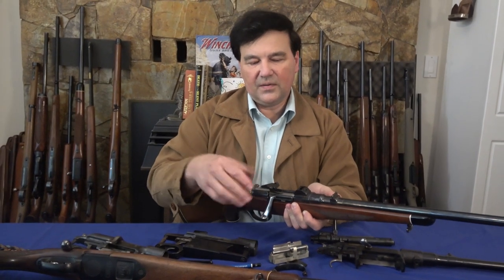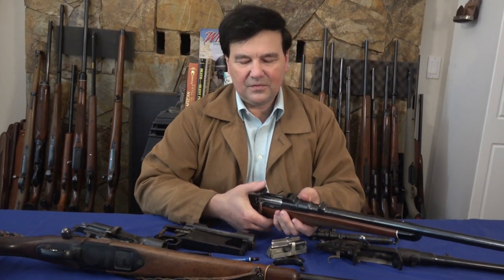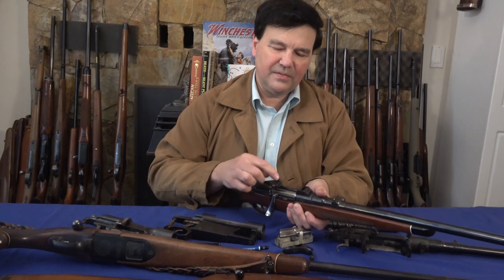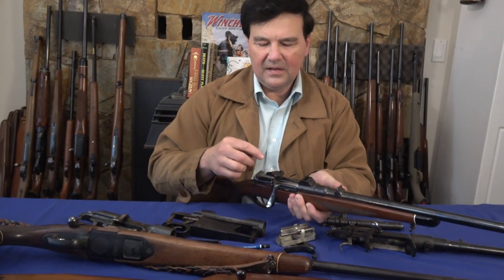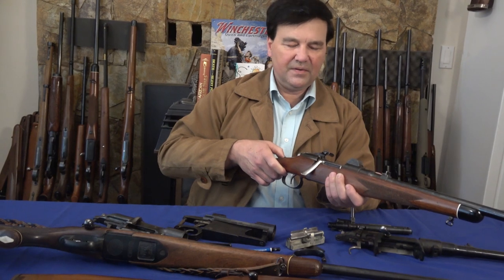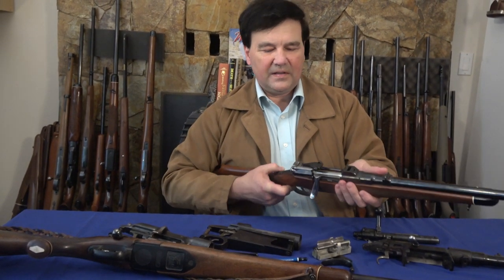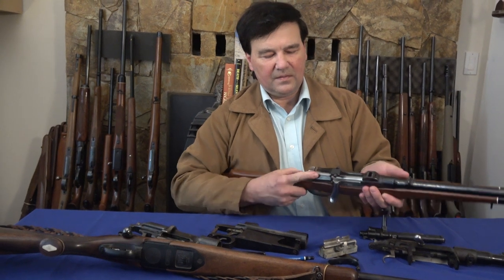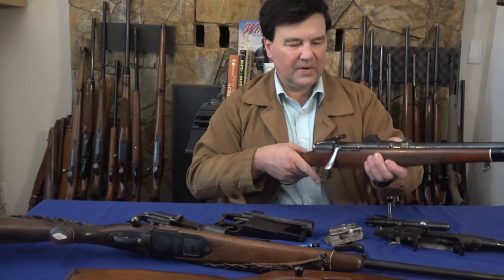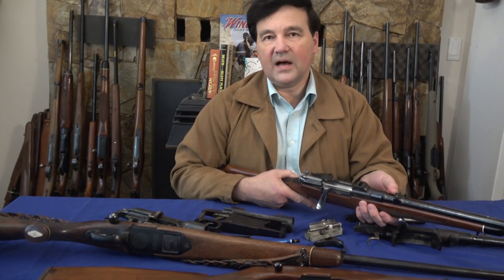Theoretically, you turn them out, take the scope off, put them back on, tighten the screws and it's in the same zero. But these screws change windage. I knew a fellow that patented a replacement for these screws on all the Redfield and Leupold systems like this, so that they locked in the setting, but I haven't seen it come to market. Some of them have single triggers, some have double triggers. Scope mounting is a little tricky because of that split rear bridge, so you have to put the rear scope mount on the back, but it's not all that complicated.